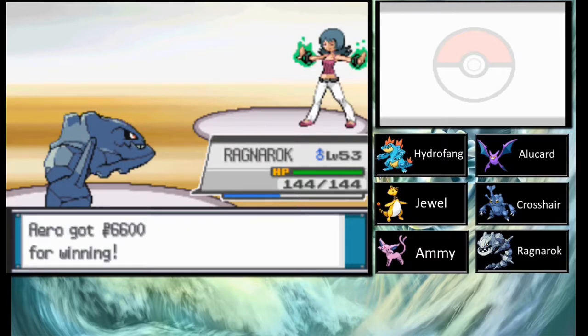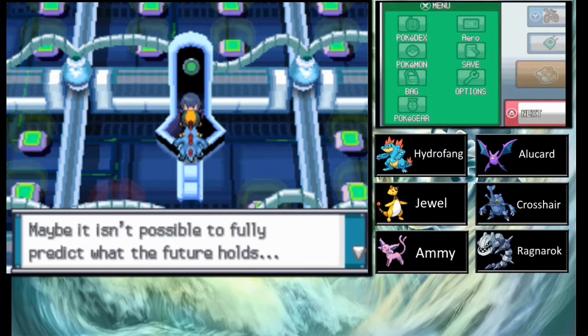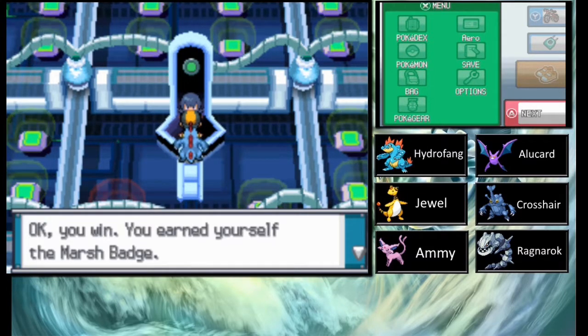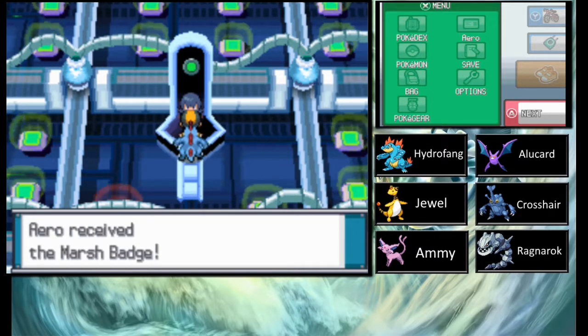I get it. Your power, it far exceeds what I foresaw. Maybe it's impossible to fully predict what the future holds. Okay, you win. You earned yourself the Marsh badge. Our 13th badge. Fantastic!